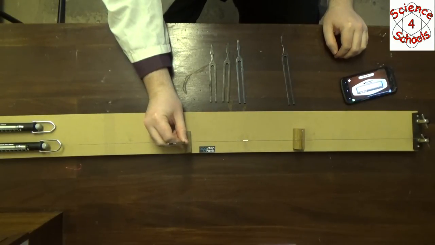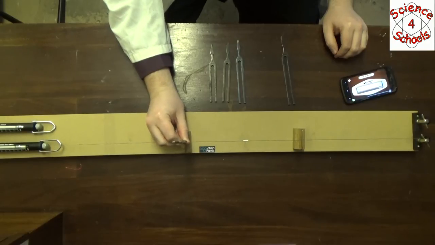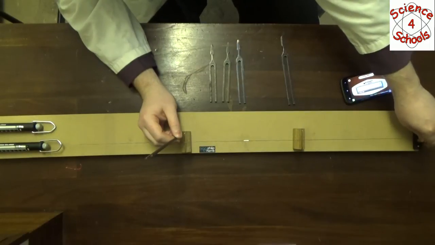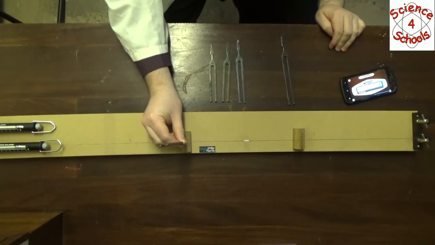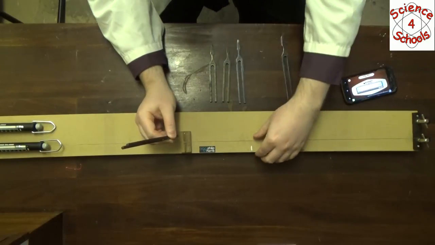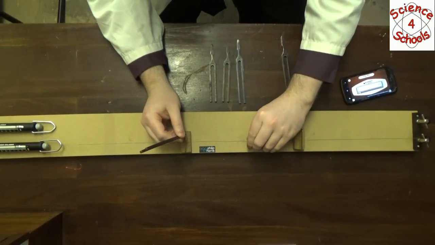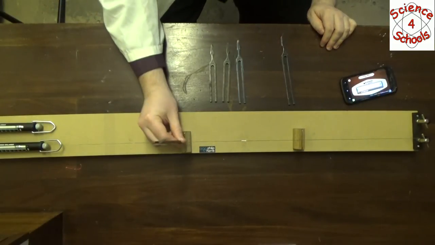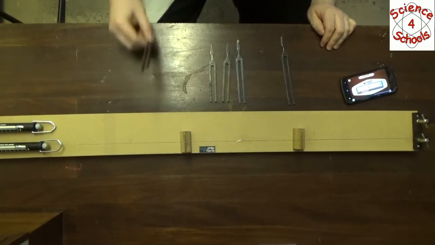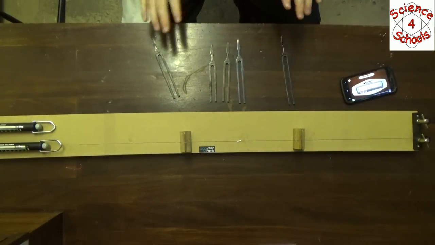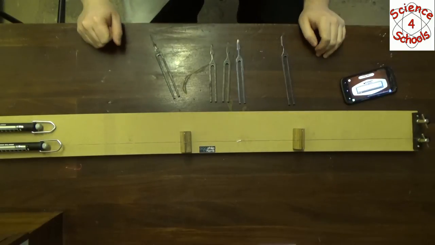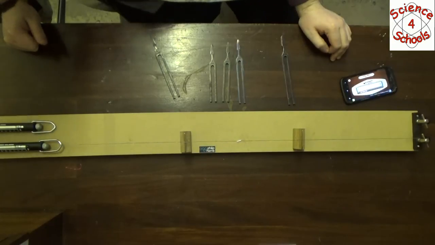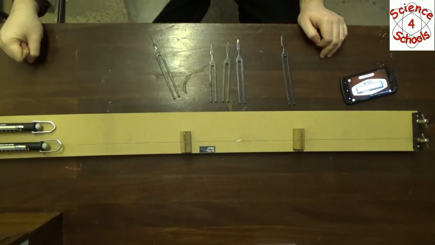So we'll try that again. Vibrating a bit but not quite enough to make it jump off. Yep. Okay so it jumped off again. Let's see if we can get it to do so without any adjustments. Yep. Perfect. So it jumped off twice. I didn't change the tension in between those two. So that is at between 9 and 9.5 Newtons. I think closer to 9.5.